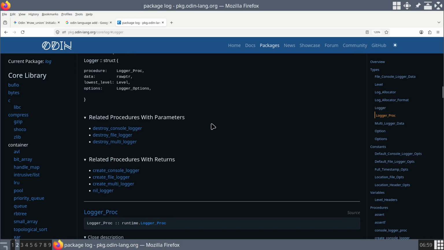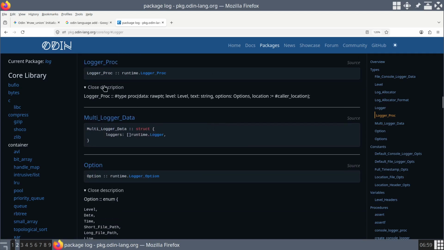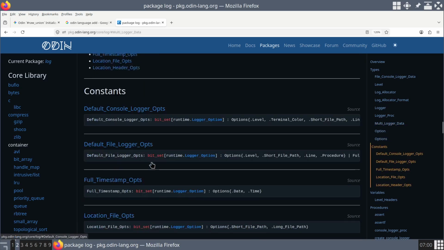Related procedures with parameters. Logger proc, that type, yep. Multi-logger data is just a bunch of loggers. Interesting. A logger option is just the level, date, time, short file path, long file path, line, procedure, total color.